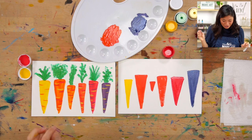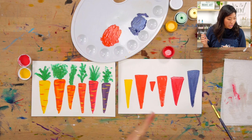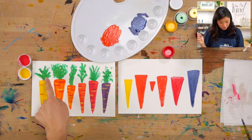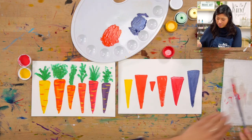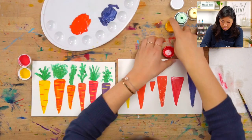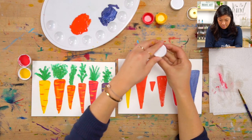You make it fun. Okay, now we are all set with our triangles, which are our carrots. Now, carrots have tops that are green. So I'm going to swish the bottom of my cup, change colors. And I'm going to move these so I don't spill. We're going to need them in a little bit, but I'm going to open my green.